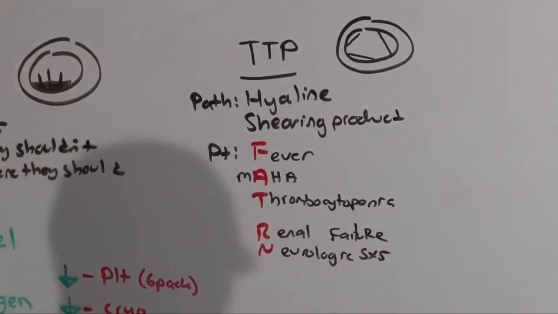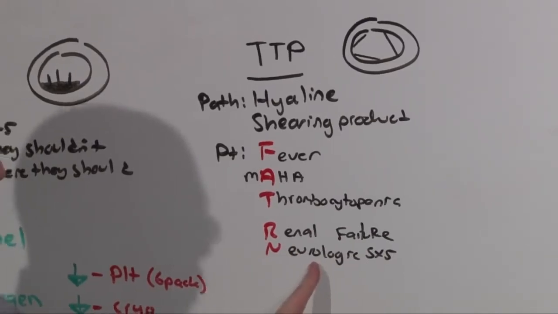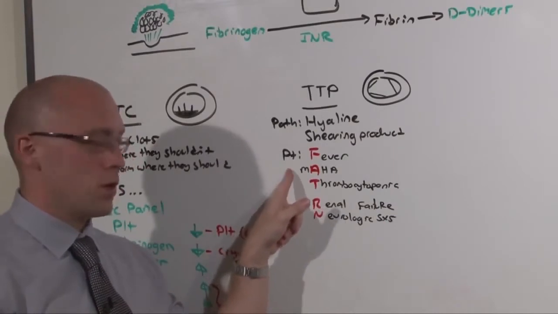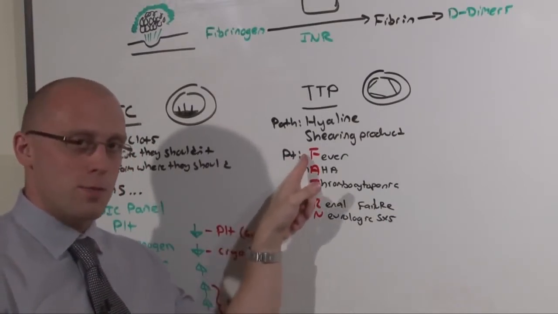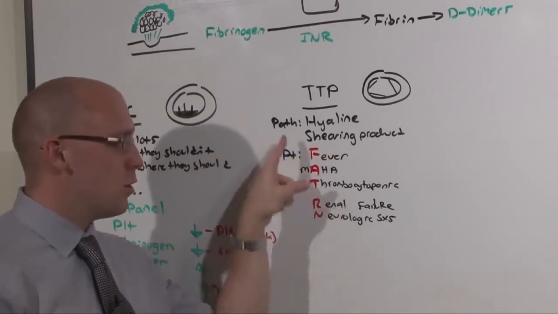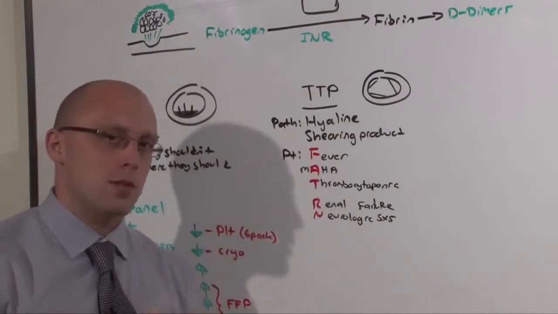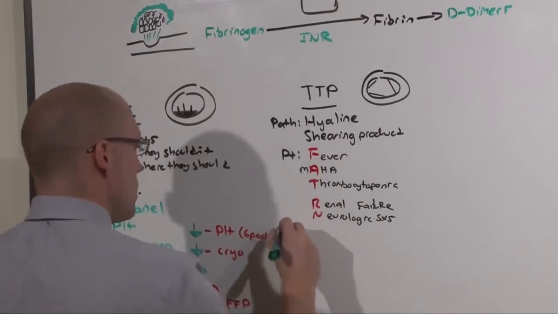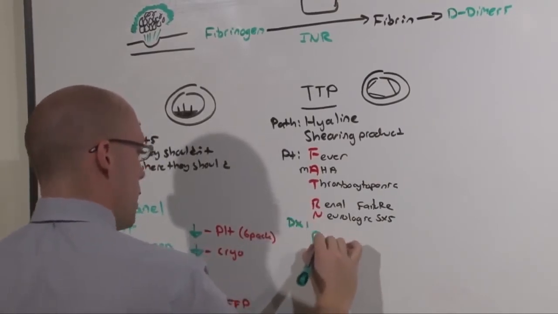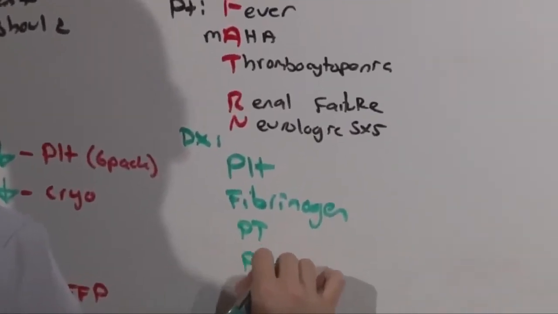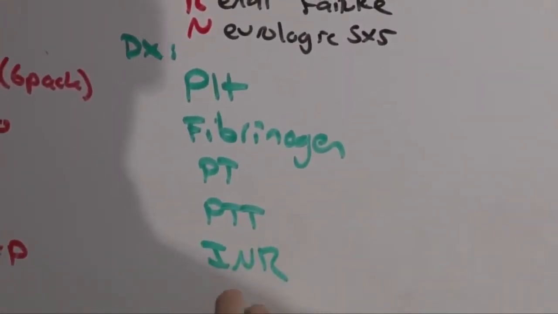But I want you to pause and think about that for a minute. If you spent any time in the ICU, how many of your patients were intubated and sedated who were in renal failure where you were considering getting dialysis involved, who had a thrombocytopenia and a microangiopathic hemolytic anemia and were febrile because of their sepsis? The person in DIC may also be a FAT RN. And so using this alone isn't useful. Let's talk about the difference in the DIC panel first, then talk about the difference in the clinical presentation. The diagnosis is going to be made by getting a DIC panel. Platelets, fibrinogen, PT, PTT, INR, and schistocytes.